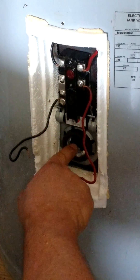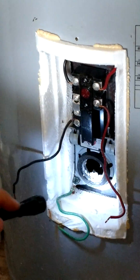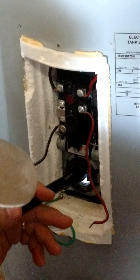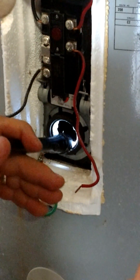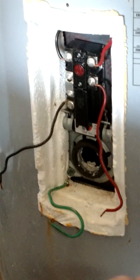Right now you can see all this calcium buildup in here. My goal is to take it out with that vacuum hose I showed you — it's really loud so I won't put that on video, but I'll show you the end result. You'll need to get a small flashlight, put it in there, look around at different angles, and you'll see little mounds of calcium buildup in there.